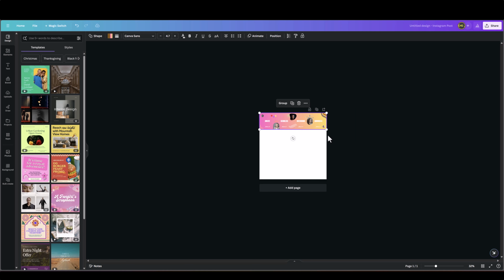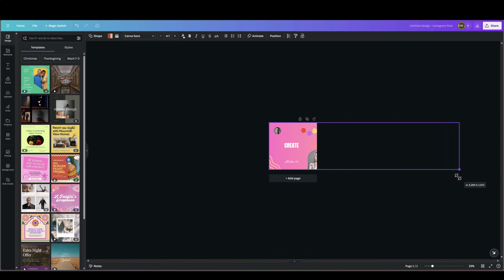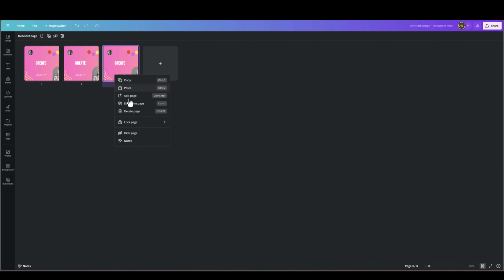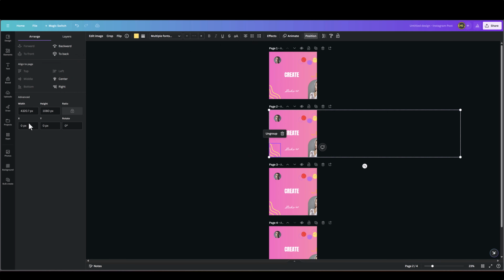Then simply grab it and extend it. Next, let's go over to our grid view and duplicate this into 4 pages. Then let's go back to page number 1. That stays as it is. Then on page number 2, click on position.